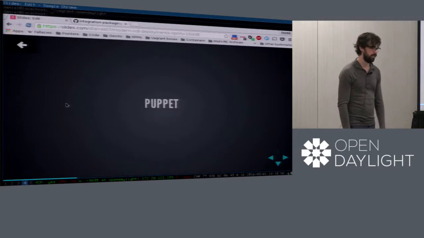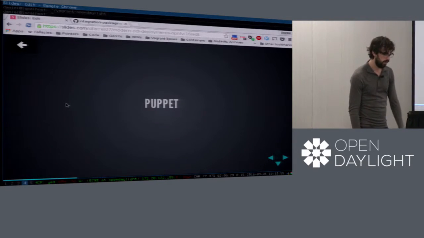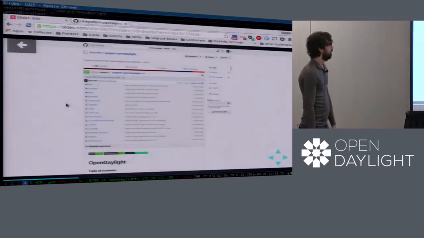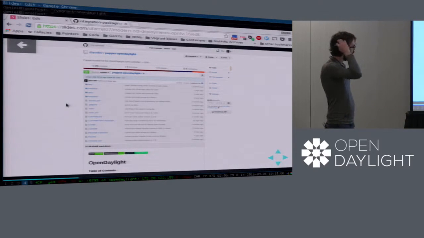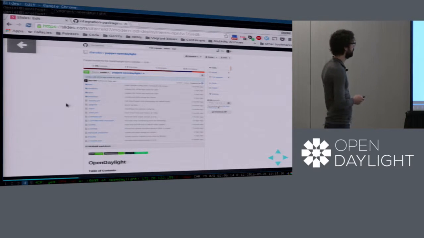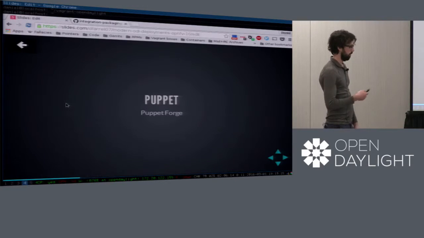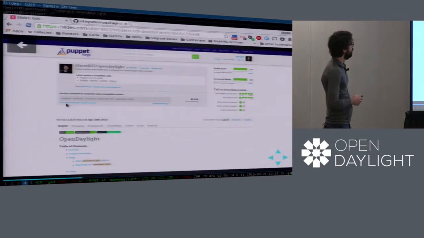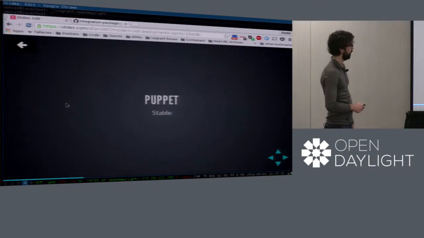The first example of a configuration management tool that we created is Puppet, a Puppet module. It's available on GitHub. It's technically under my account right now. We wanted to put it under the OpenDaylight Forge, but that has not existed for years and still doesn't exist. But it is submoduled under the integration packaging repository, and so you can find it that way. We'll move it to the ODL Forge once we can. It's also available on Puppet Forge to consume, and users can find it that way, and it has a nice pretty web UI for downloading it.